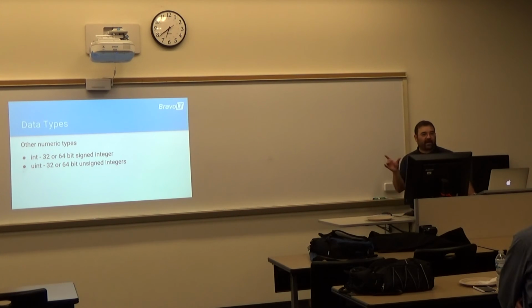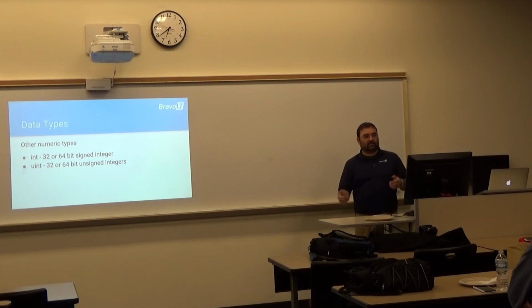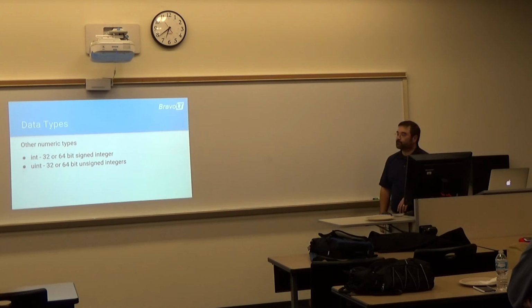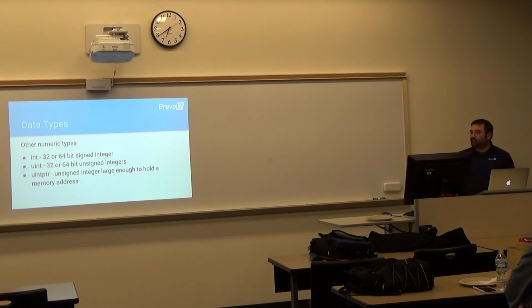So, the package directory actually makes that pretty clear. If you dig into the package directory, it's going to show you your chipset architecture and your operating system that you're compiling for. When you're deploying, you would just pick the package that applies to wherever you're going to deploy to. A uintptr is the unsigned integer large enough to hold a memory address, and the reason why they have this is escaping me at the moment, but that's basically what it is.